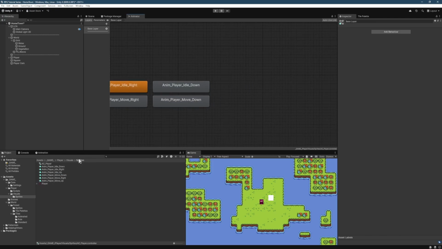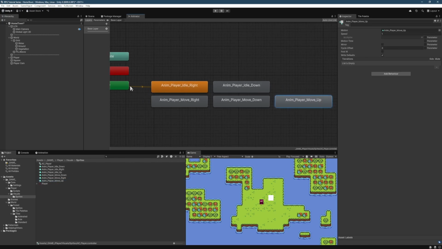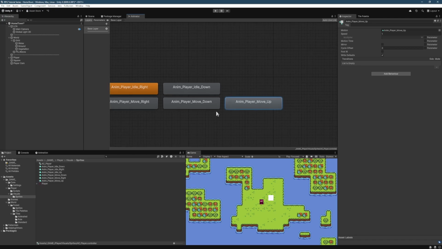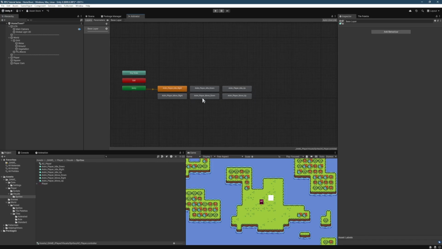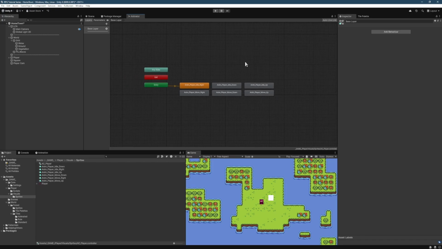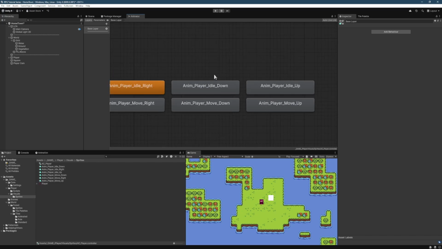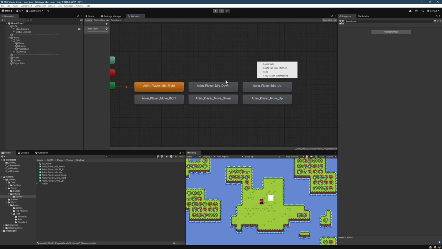Okay. And now because we're controlling this in script, we don't need to set up any links between them, right? We're not using the animator controller in the traditional way. We're using it where we control it purely via script, and it simply acts as a container for us to contain all of the relevant animations. Okay, it just makes our life a little bit easier with pixel art, where we don't need complex transitions.